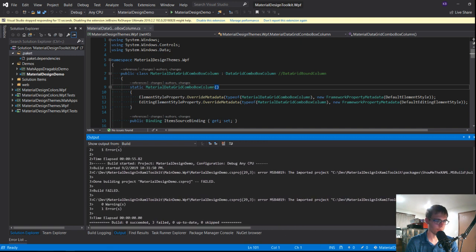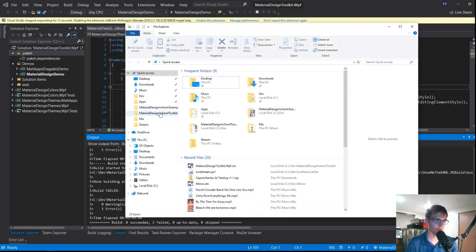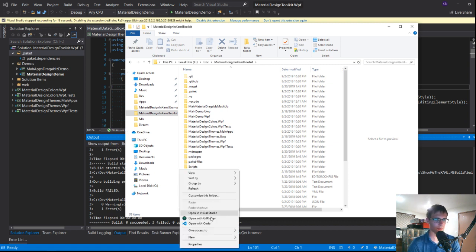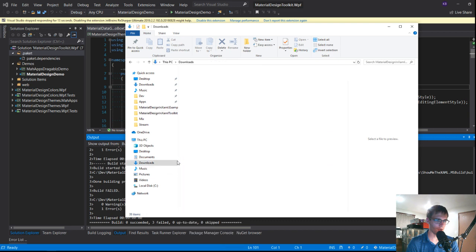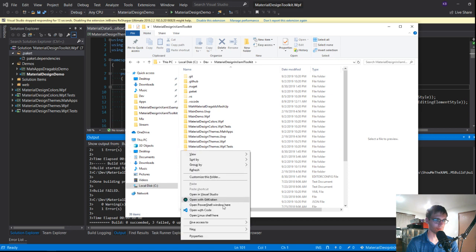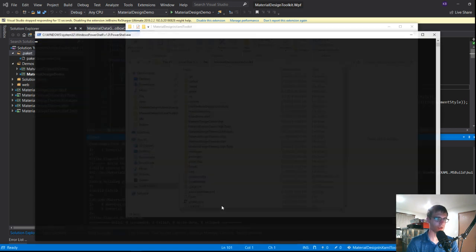Oh. Okay. So let's go here. Sometimes changing branches is a bigger pain than it needs to be. Hey, nope, go back please. Open PowerShell window here.